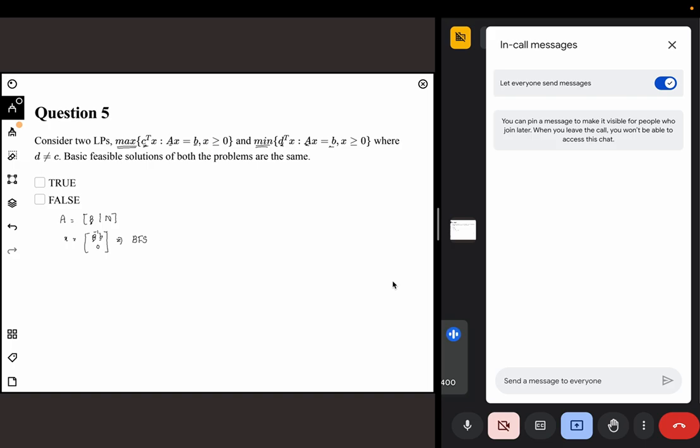If you recall, both of them are in the same feasible region, so you are going to have the same extreme points. But which of those extreme points is going to be the optimal value is decided by the objective function, the c and d values. So for this problem, the feasible region as well as the basic feasible solutions are the same. The extreme points will also be the same. Clear?